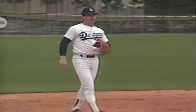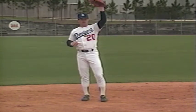Whenever possible, infielders should catch pop-ups while moving forward. Backpedaling can result in a loss of balance. Now, we know that the sun could be a problem when fielding a fly ball. Thus, if you do not have sunglasses, we need to use our glove to shield the sun.